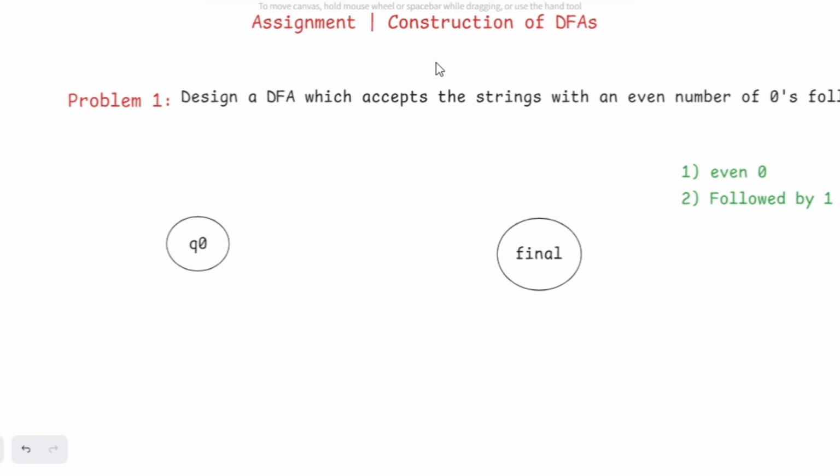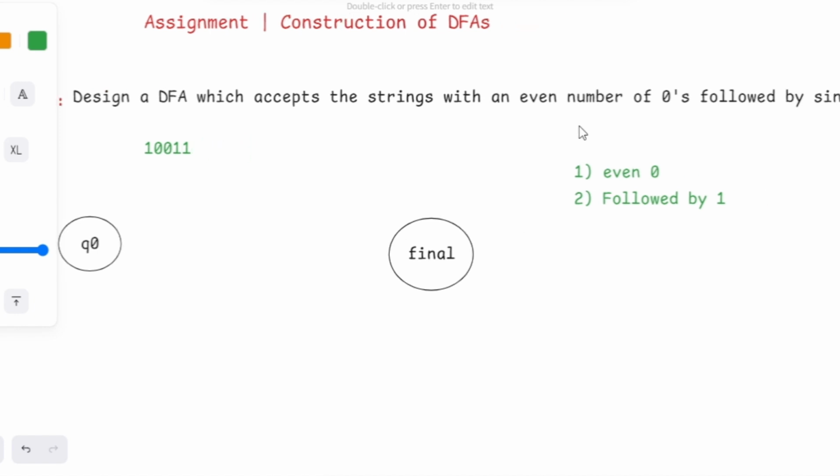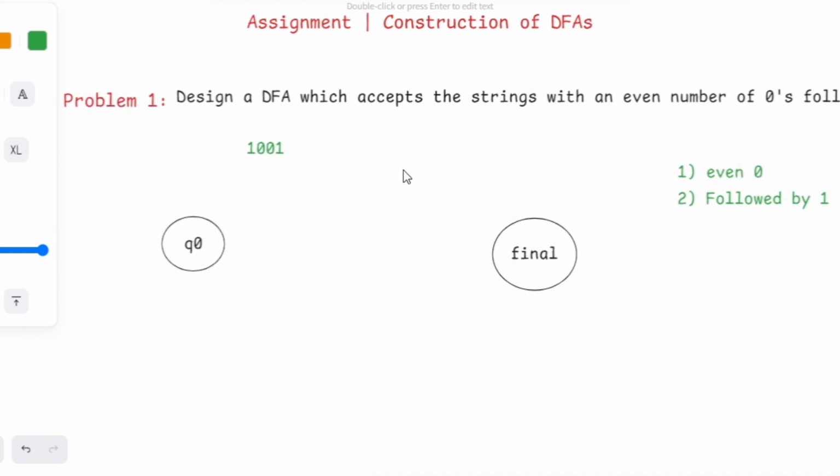If you're in the start state, that means you haven't gone through the input yet, right? So for that, we'll also take an example input string, and as it only contains 0 and 1, I'm going to take 1 0 0 1, and it says even number of zeros. So these are an even number of 0s followed by 1. There are two ones, but still, let's take only 4. So this is an example input string, and on this we'll construct our DFA.